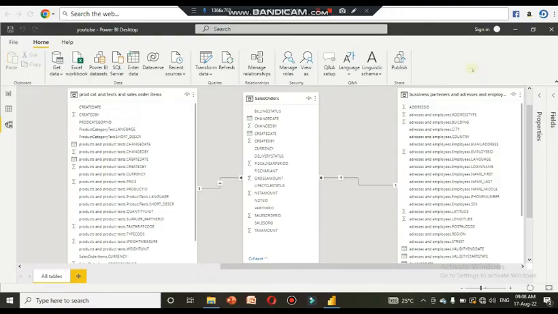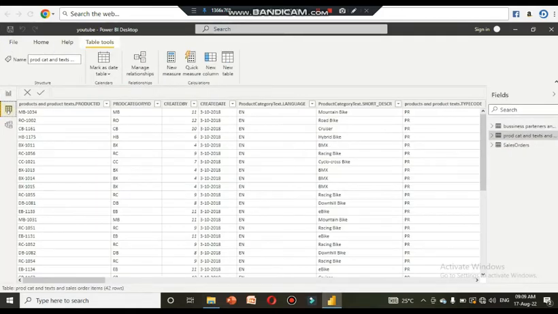And this is project 3 in Power BI. In the previous part we converted the snowflake schema into a star schema. So this is a many to one relationship, this is a many to one relationship. So here we shall create some visualizations. For that we shall go into this table.